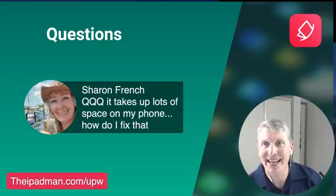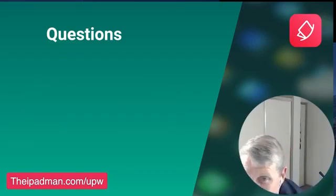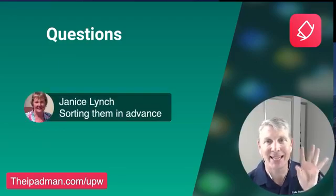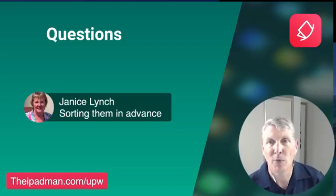And it's good to see here, getting photos organized first. You know, Catherine, this is what I asked. What is the best tip? Getting your photos organized first. You have to sort them in advance. If you don't get them sorted before you scan, you are going to run into a lot of problems when you're trying to put them into albums.